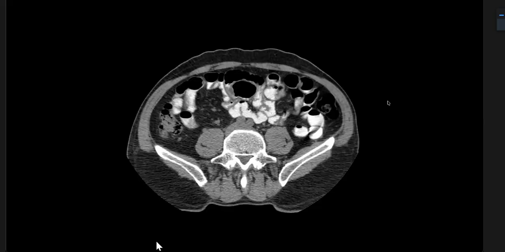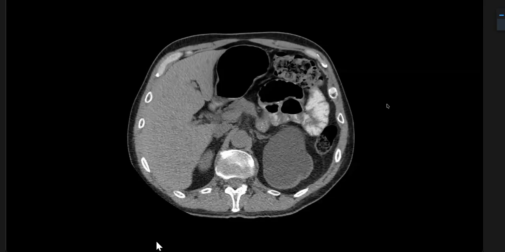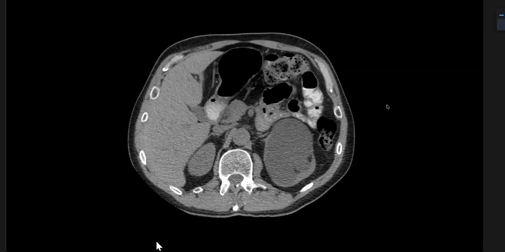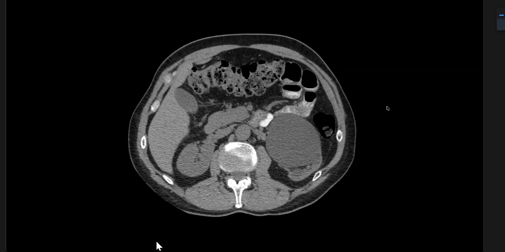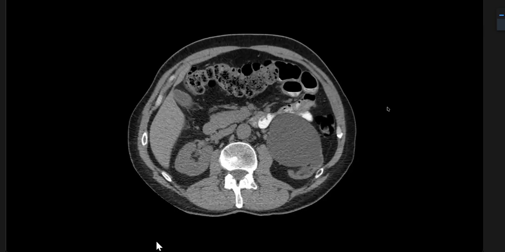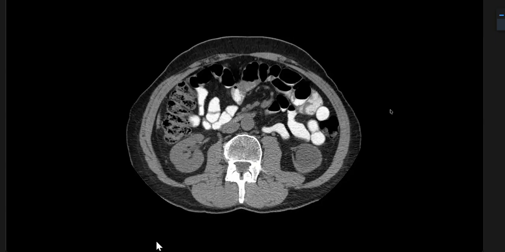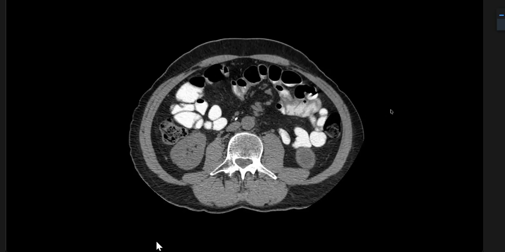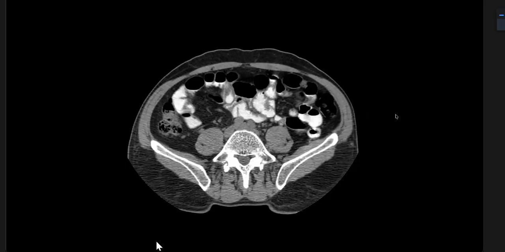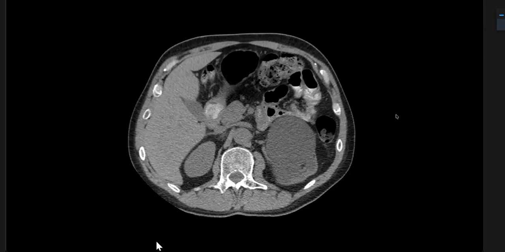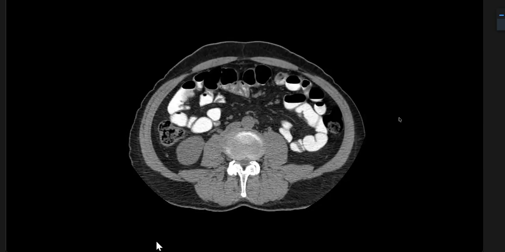This is a CT scan, non-contrast, probably CT KUB. Images are taken from the kidneys downward. Here I can see a large cyst in the upper and mid pole of the left kidney. There is no evidence of any septation. No calcification is seen in it. I could not see any radiopaque calculus in the kidneys bilaterally. The ureters are traceable. I'm going inferiorly to see the urinary bladder. However, I think the images do not include the urinary bladder.